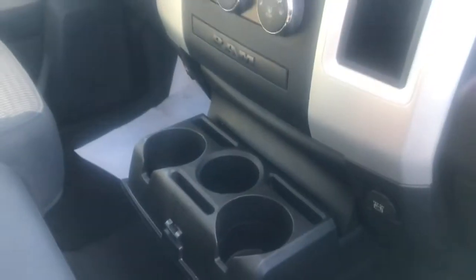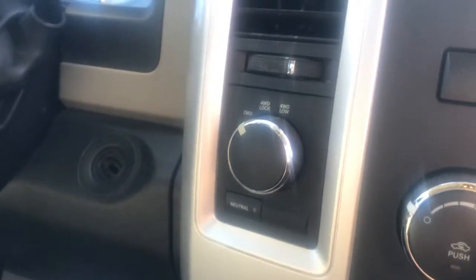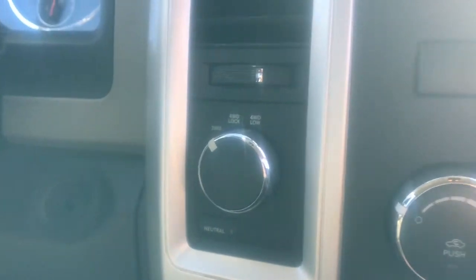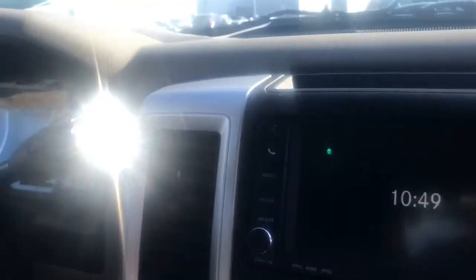Opening up this side here — I like how this gets put away like that, it's nice so it's out of the way when you're not using it, and it lifts up if you need it. There's lots of space inside, a little divider wall if you want to hide stuff in there. There's your lockable all-wheel-drive system — 4-wheel and 2-wheel rear. Nice little display there since the car is on. Looks good, a couple of nice places to hide stuff inside.